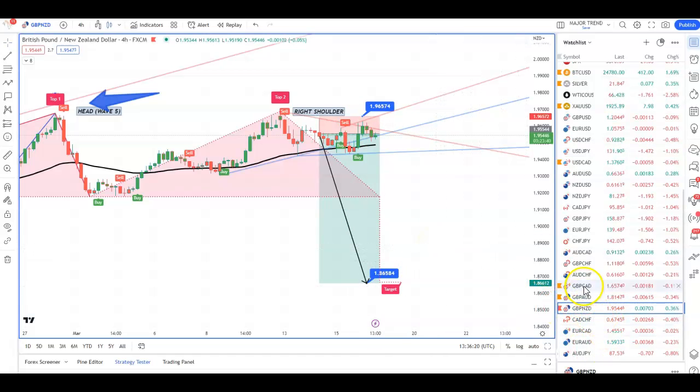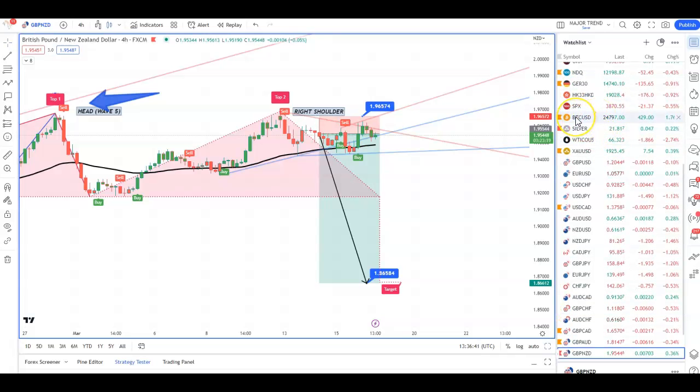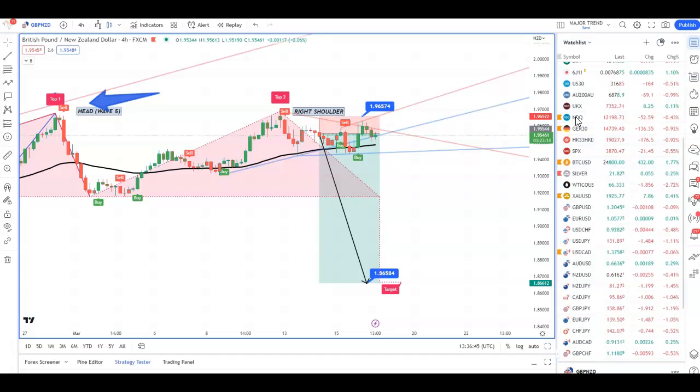So look out for the pound Canadian for a buy. Look out for pound Aussie for a sell. Not quite ready yet. US Canadian is going down, making money. Gold is mixed. Silver's going down, making money. I need to change that colour. That's a red now because we are short. And the Bitcoin is making a wave 5. So look out for that. That's going down to $20,000. NASDAQ, we're waiting for a break up of the descending trend line. That could be this afternoon later on. If it is, I'll pop that into the VIP room for you.